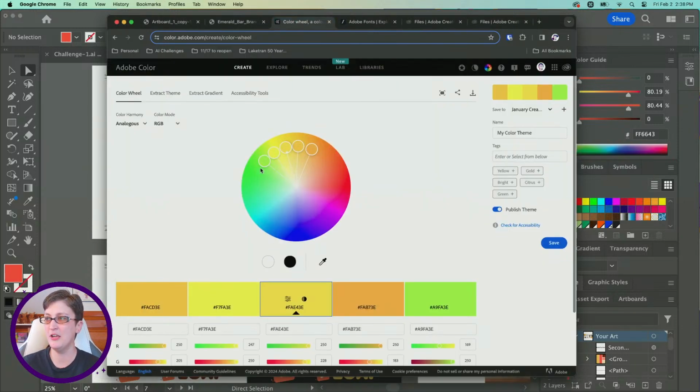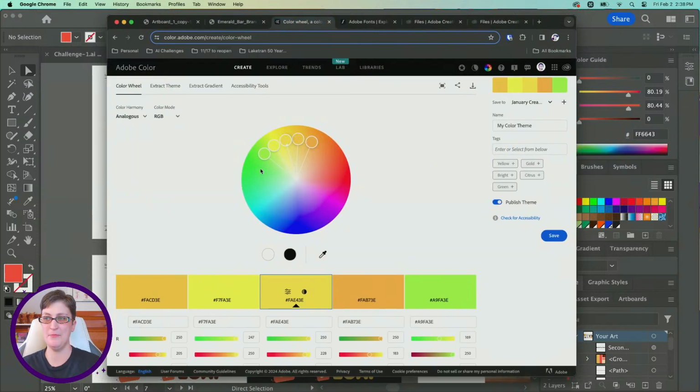And maybe you've been here before, you've probably heard me or somebody else talk about it, but maybe you don't really know how to use the tool itself. Maybe this color wheel view is a little bit intimidating. I just wanted to give you a quick overview on how this all works. From this color wheel view, there's a lot of stuff happening on the screen, but it actually makes a lot of sense. It just takes a little bit of playing around to understand.